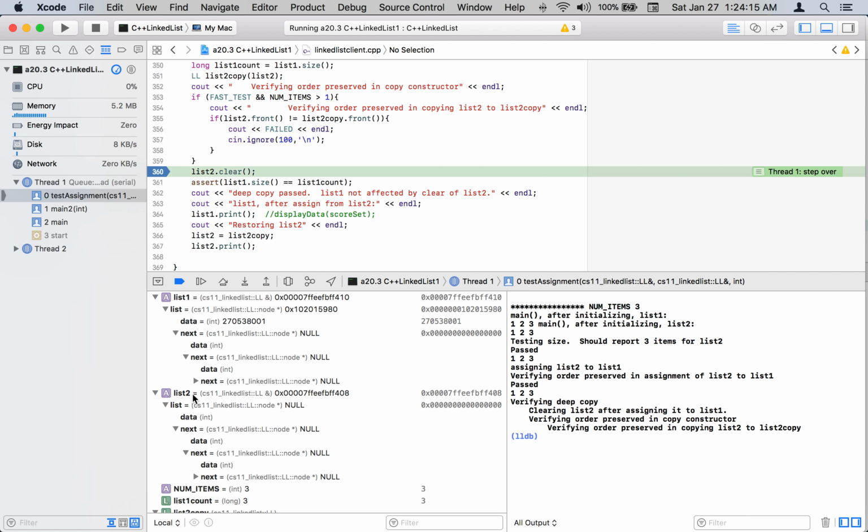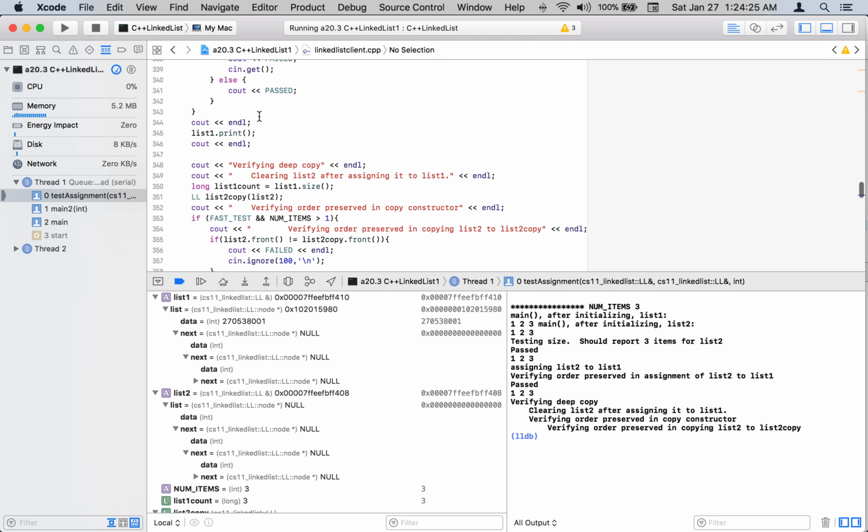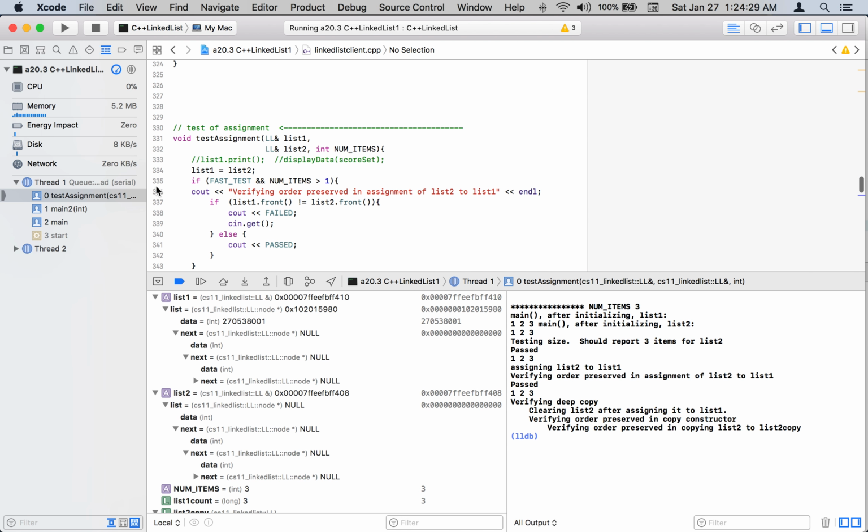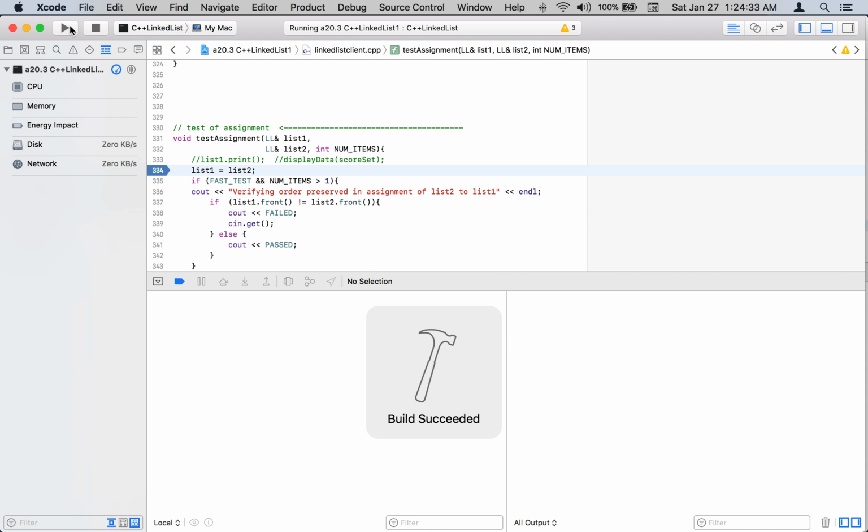So somehow doing that down here in list 2 messed up list 1. So let's put a breakpoint at the beginning of the function and see if we can find out where list 1 gets corrupted.